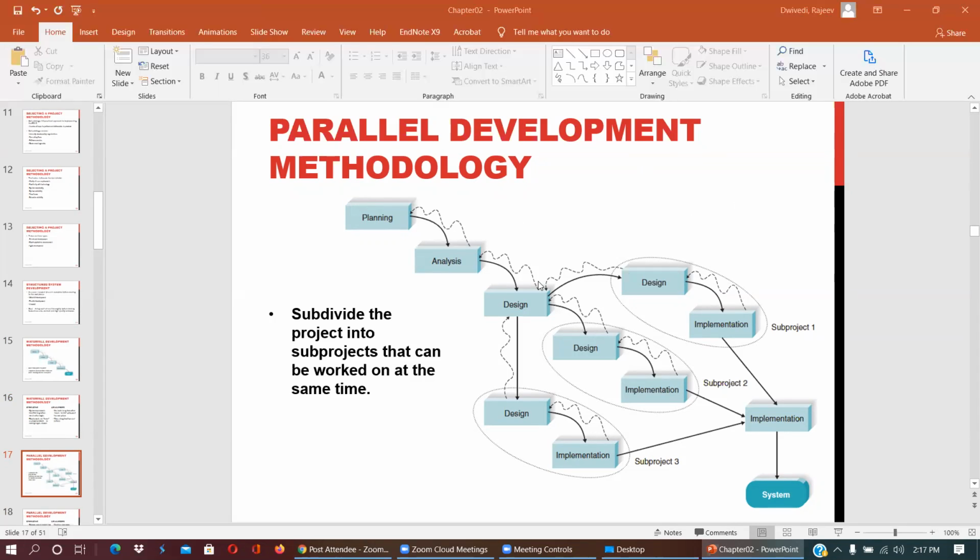One person or team is doing one module, a second person or sub team is doing the second module, or the third module. So you can see design, implement, design, implement. They are divided into subproject 1, 2, or 3, and then finally integrated here in implementation, and you get the system.